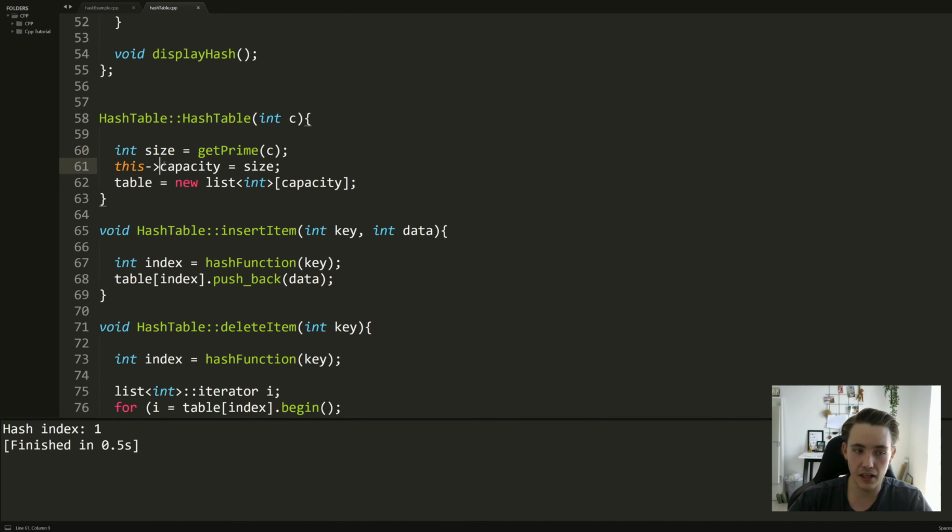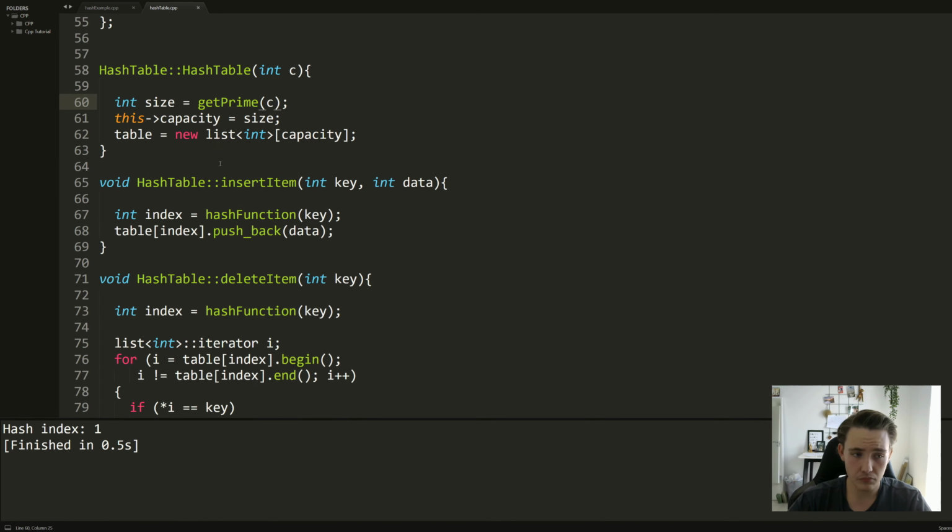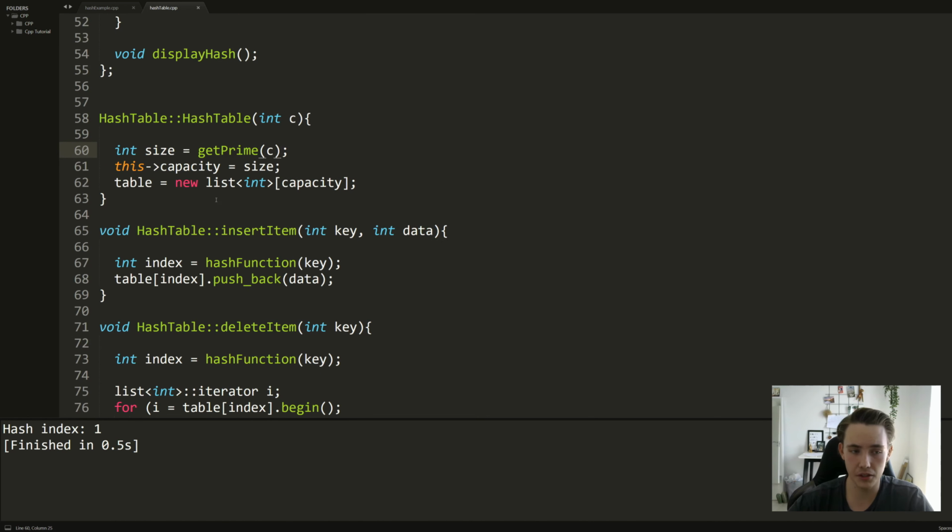Then we say the capacity for this hash table is equal to size, which is the prime number. And then we can create a new table with the command new, where we implemented our hash table as a list with the capacity. So we create a new instance of a hash table with some defined capacity.